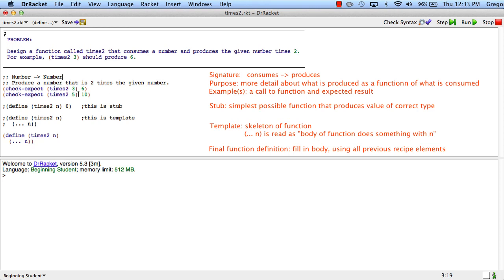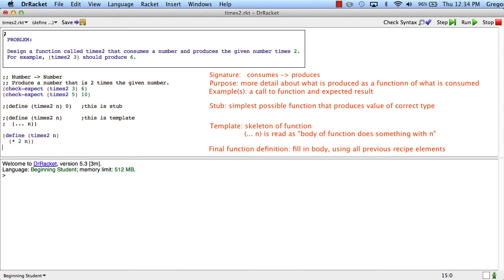And the examples give me concrete examples of that. And the template's showing me, reminding me what I have to work with. And now using all that information, I can write times 2 here, because I know that I'm supposed to multiply n by 2 to produce the result.